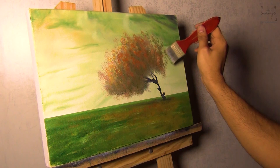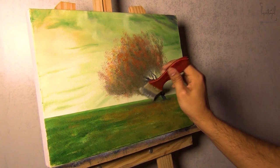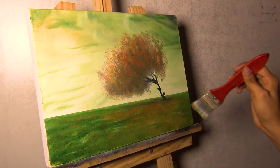I just need it not to be sharp. As the leaves are there, it could go haywire. That's why we have created them outside the edge.